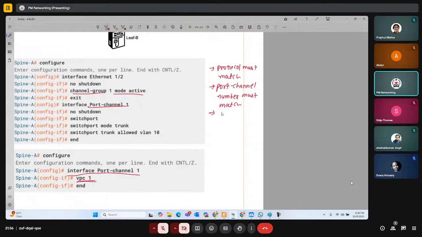And then the VPC number must be identical. These things must match between these two switches, but the physical interfaces can be different, like Ethernet 1/2 or Ethernet 1/3. There's no problem in that.